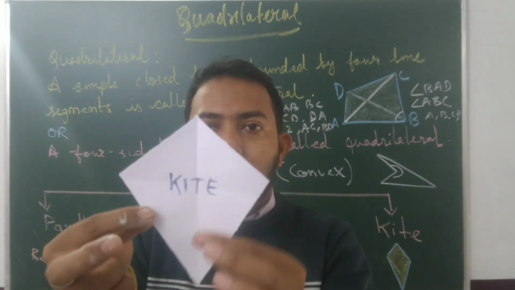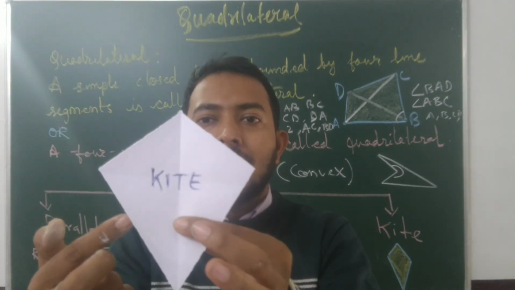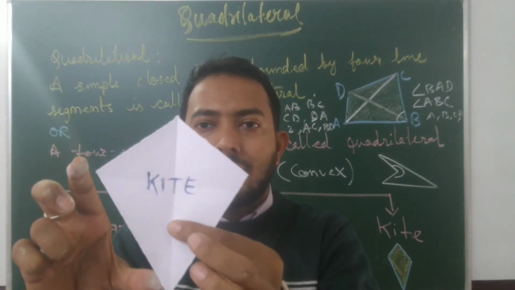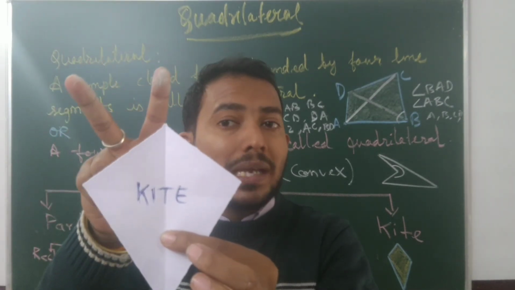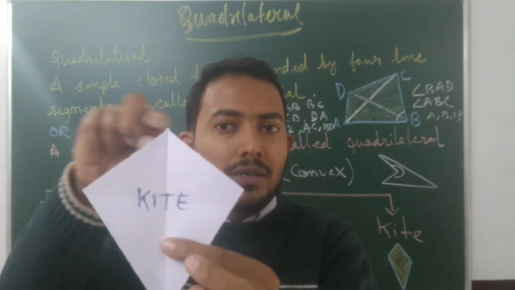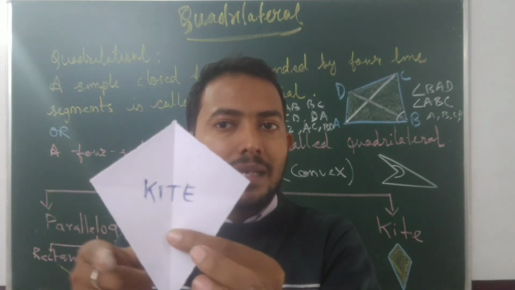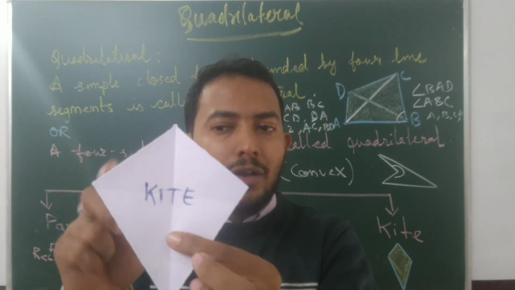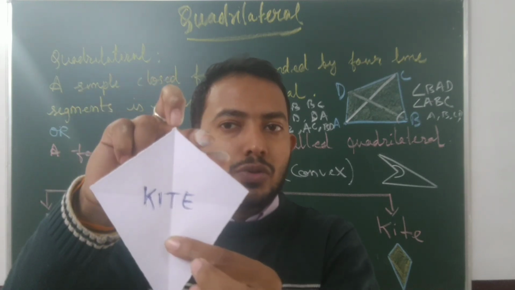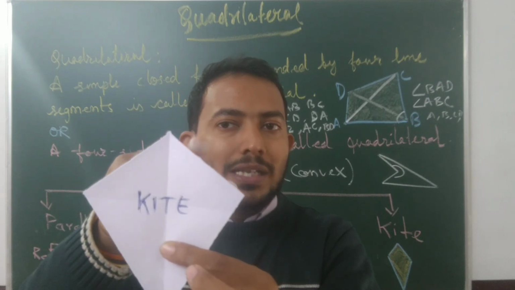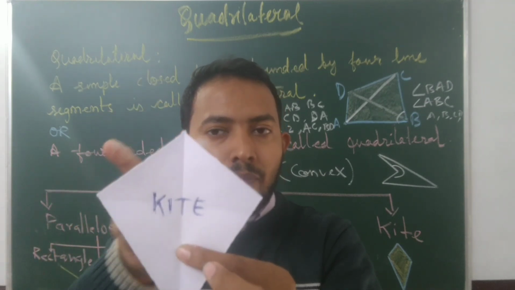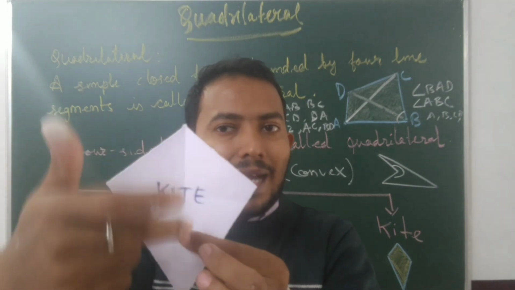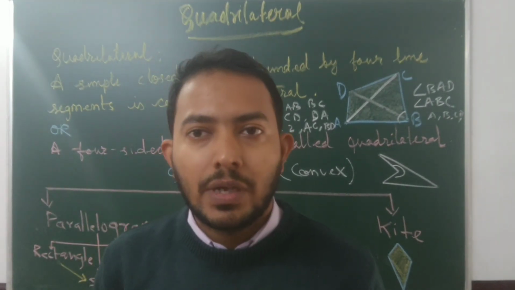And if we take these two sides and these two sides, you can see that these two sides are equal to each other. Have you seen? Two pairs: one pair, and another second pair, are equal. But they are not all equal. This part is not equal to this one, but this one is equal to this. So in a kite, these two and these two must be equal, and the diagonals are perpendicular to each other.